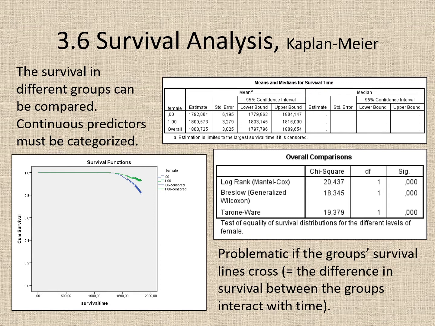You look at all three tests, the Mantel-Cox, like Cox, and around there. They calculate the difference in different ways, they have different algorithms. Are they always all significant or not? No, I guess usually not. If you prefer one, you choose the one that says whatever you want to say. Well, in this case, if you look at the chi-square here, it's not much difference. Maybe this Tarone-Ware is a compromise between those two.